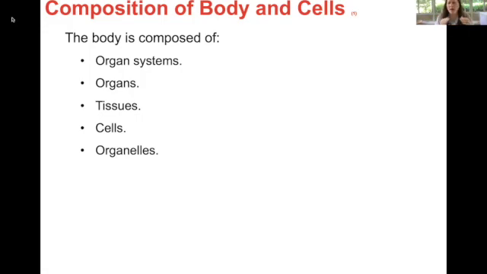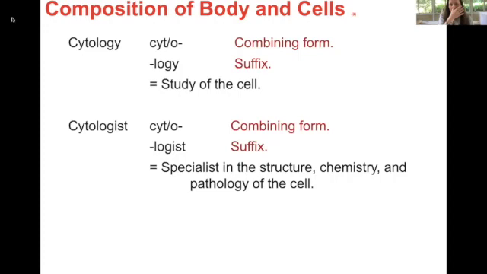So you have to basically have an understanding of how all of this works, because if you are covering, say, the urinary system, that's an organ system, you need to know which organs are in there. Most often, people will automatically, hopefully, know that the kidneys are part of this system. So the kidney is an example of an organ, but then you need to understand how the tissues work in the kidneys and stuff like that. So here we go. I already told you CYT is going to mean cell. And so cytology is the study of the cell. A cytologist is somebody who studies, or the specialist of, the cell.